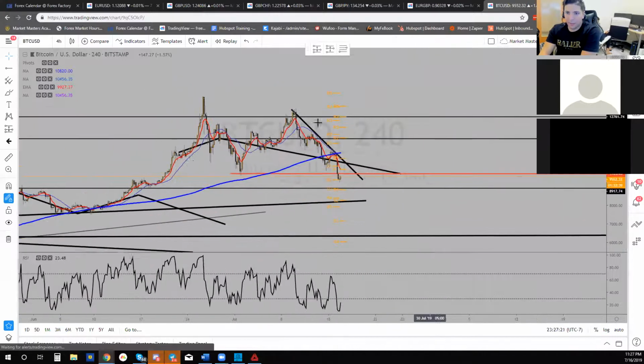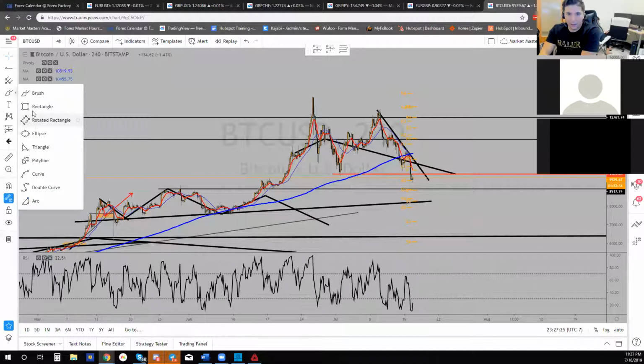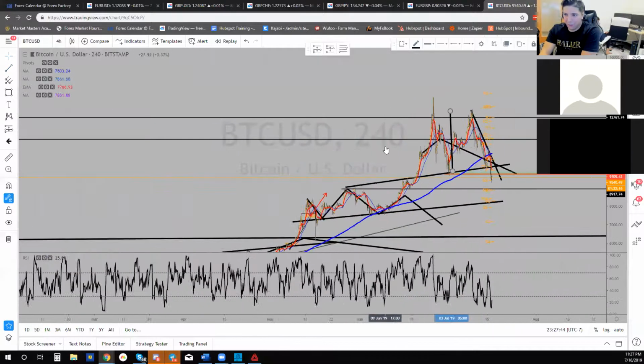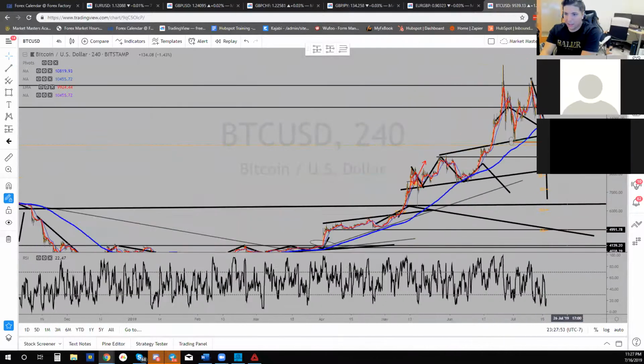You guys definitely see that double top. Right now it broke through that neckline area. Actually, let me draw that neckline. Neckline would actually be like this. Yeah, so it did break through. Just based off of what I'm seeing, we're expecting for this to drop probably around that 6,000 area.